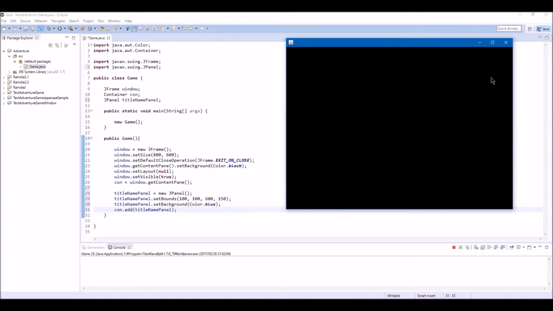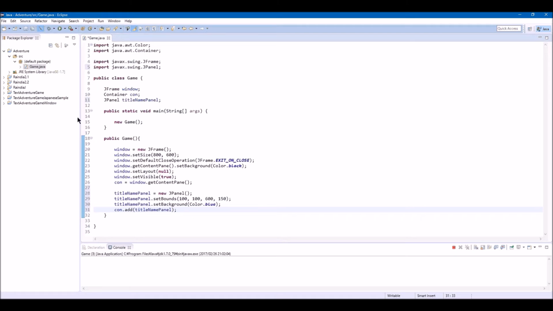Imagine there is an individual base on this window, and on this base you can put a lot of stuff like a panel or a button. So the window is the lowest one, and the next one is the container, and on this container you can place a button, a panel, or text. So it's like three layers: window, container, and other things. This means you can add the title name panel on this container.